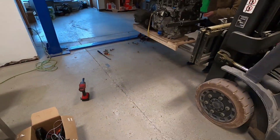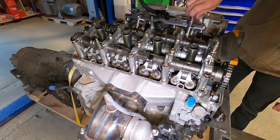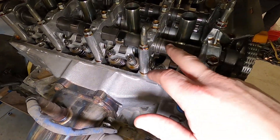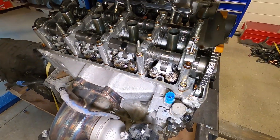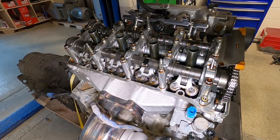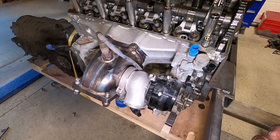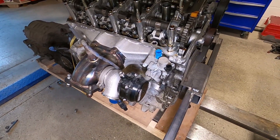While the valve cover is off, I'll show the inside of the K20Z4 engine. The big difference with this engine versus the normal K24A2 is the exhaust side — it only has the one-lobe cam versus the traditional three-lobe cam on the intake side. So this engine doesn't have VTEC on the exhaust side, which limits its potential, but I still think it'll be more than enough to make the power I'm looking for. The integrated exhaust manifold makes packaging so easy — there are a lot of pros and cons I've weighed but I think this compact setup will really benefit this build.